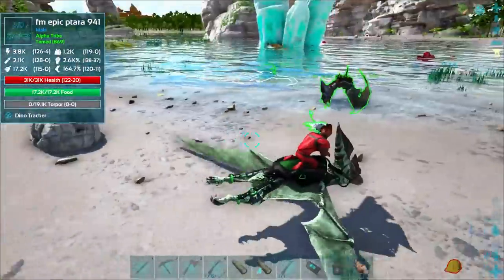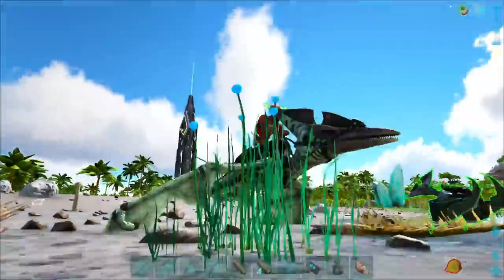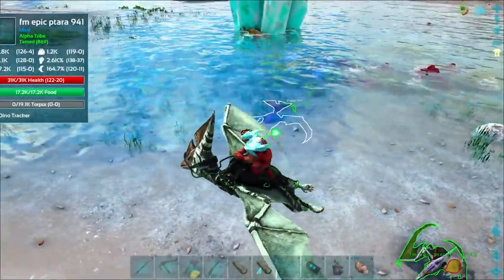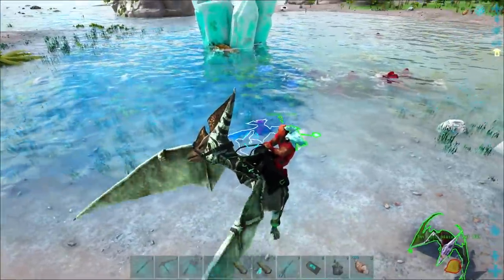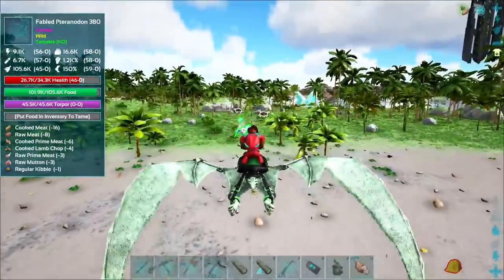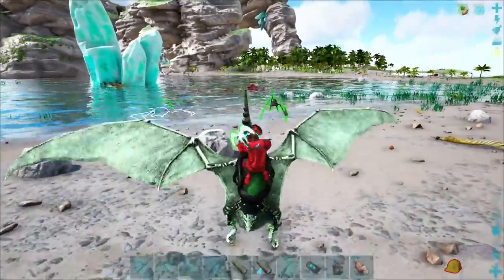Here, I'll give you a little tame helper to help you out. Nice. Bam. Bam! Oh, man, that's going to be perfect for you. It's not the most insane level, but I think that being a fabled man, that's going to be better than any of my alphas. Oh, man, for sure, man. This thing's amazing.